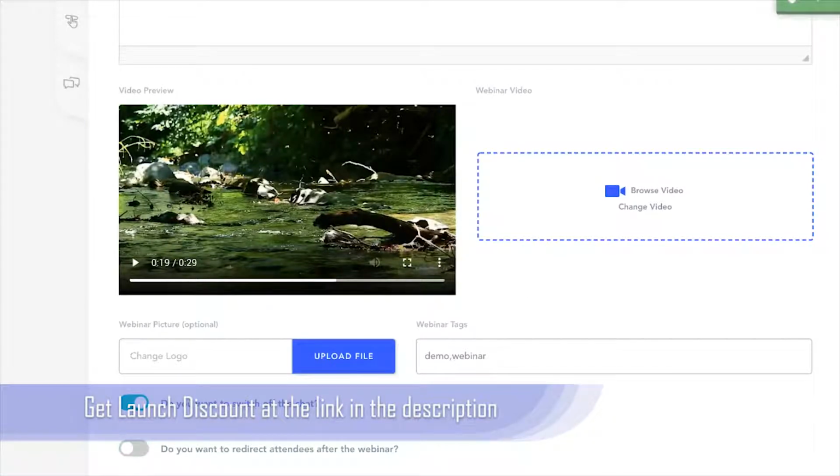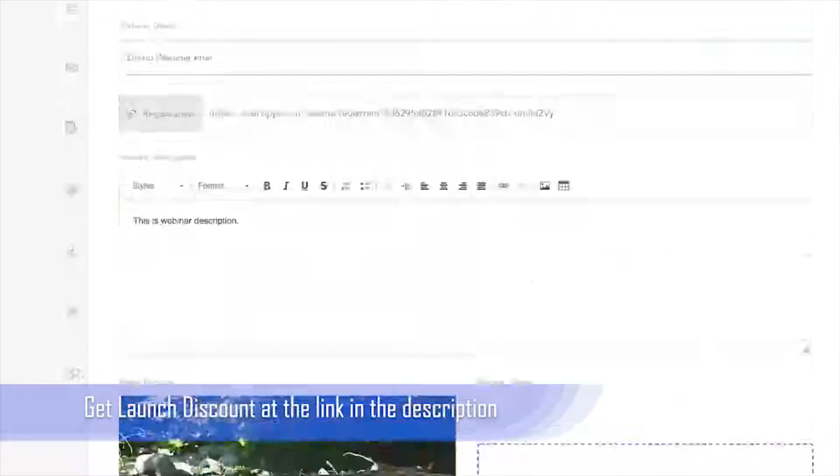Is your webinar paid for your attendees? So this is an amazing feature. You can connect your PayPal account and or Stripe account, and then you can actually have paid webinars. So after registration, the user will land on a PayPal checkout page, and from there he has to pay the amount. Then he'll be registered and get the webinar link page to join. So this is a very powerful feature of EverZippy, right?